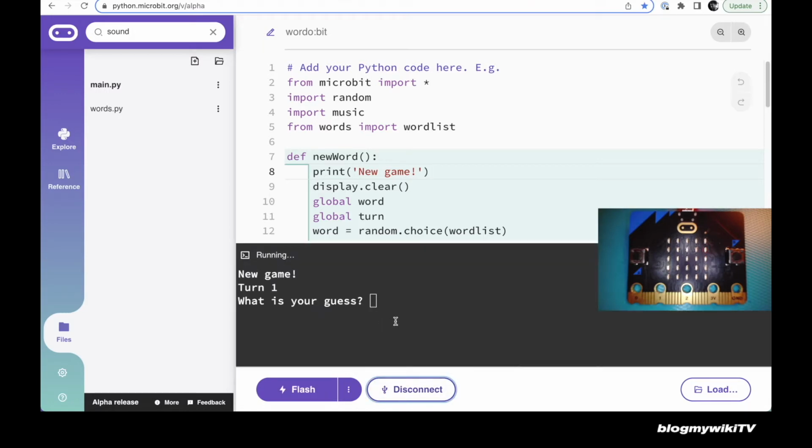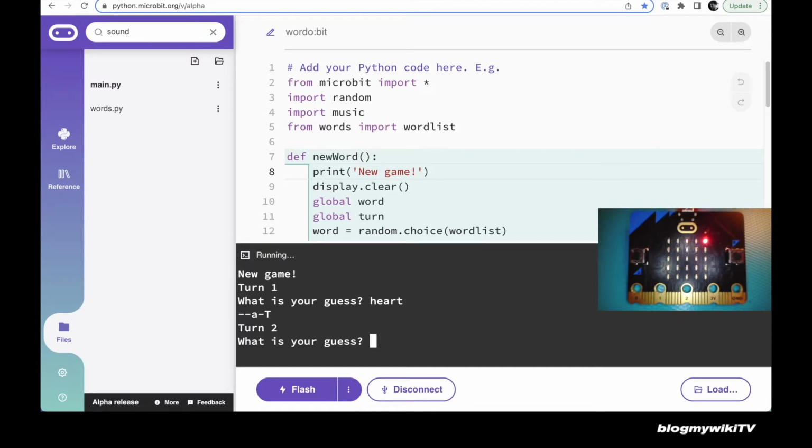So I'm going to connect my microbit, and it says I've got a new game, and I'm going to put in my normal word that I normally guess. Right, okay, interesting. So you can see some things have lit up on the LED display. A bright LED means that is the right letter in the right place, and a dim LED, like in the middle here, shows you that you've got the correct letter in the wrong place.